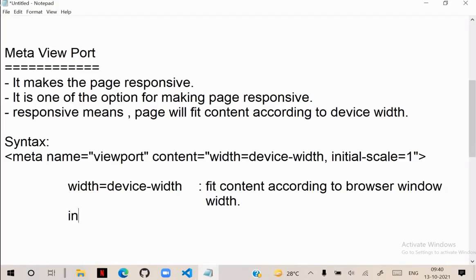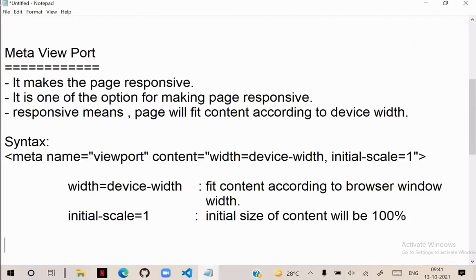Another, initial scale is equal to 1. This indicates that the initial size of content will be 100%.